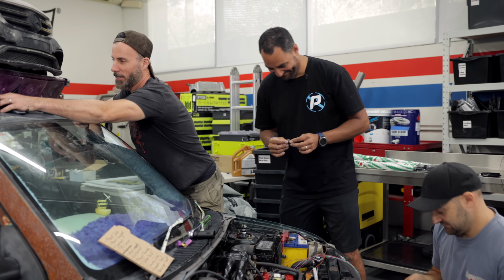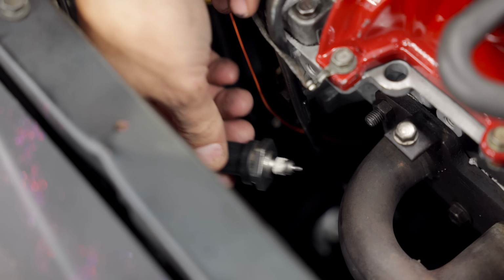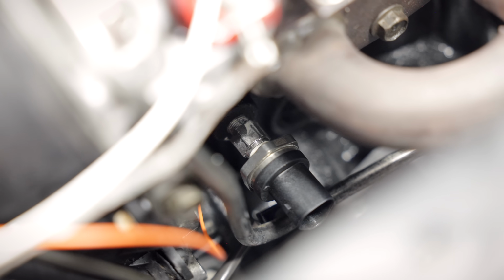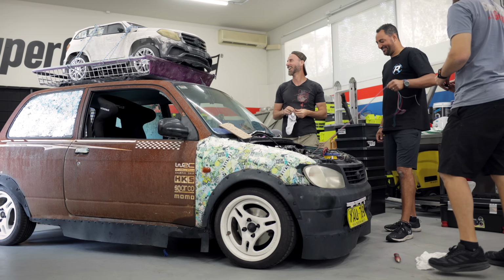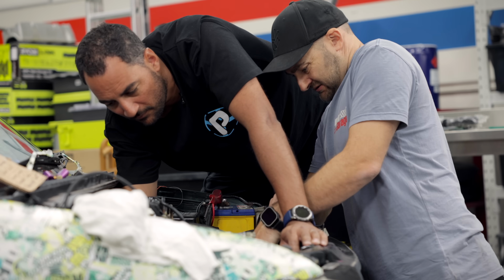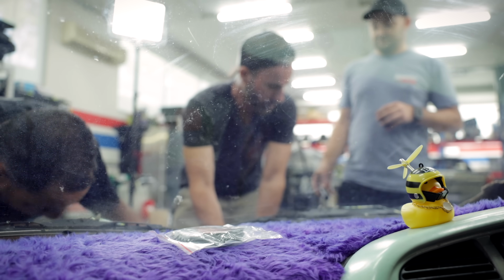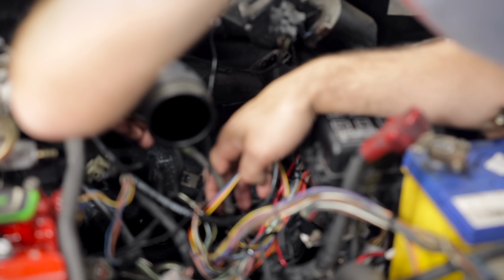All right, I got this off. Now we can see. One of my new favourite things are these combination sensors that will give you both a pressure and temperature readout on the same fitting. Pull out your factory oil pressure switch, install one of these, connect it to your aftermarket ECU, and with just a few extra wires, you're done. No sandwich plates or fitting Christmas trees are required. You may need some adapters to make it work with your engine, but you can use it on coolant, oil, and fuel.